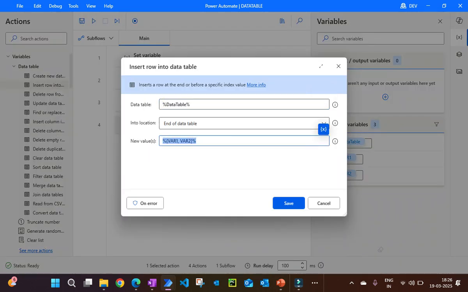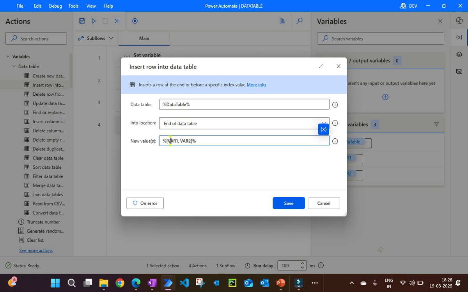This is the syntax you have to follow when you are putting variables in place of hard-coded values. When you select the variable, it will give you in this format, so you need to remove this percentage sign manually. You just have to give the percentage sign outside, as I put it here. Otherwise, you will get an error. Also, you need to give the square bracket, not the curly bracket.